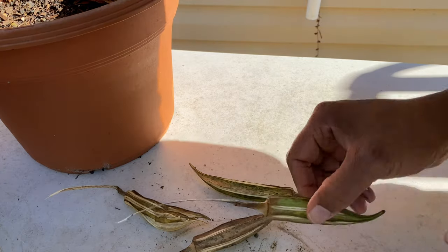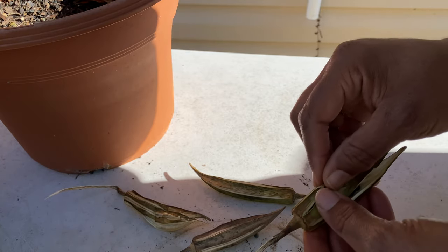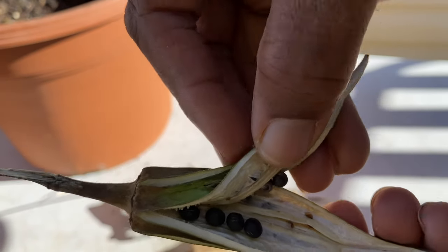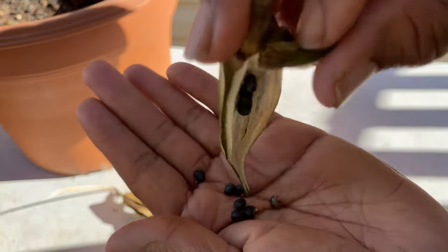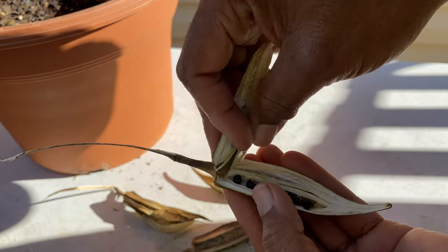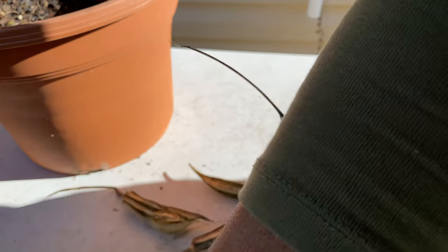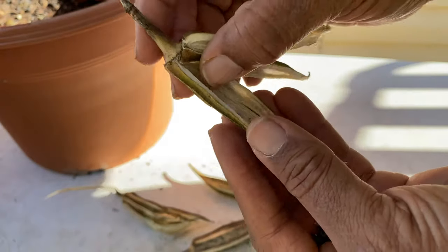Let's just peel them open. It's not super duper dry, but the seeds are there — oh, they're falling out! Do you see the seeds falling out in my hand? And then on the other side when you open it up, guess what — more seeds! This is one way you can get by without having to buy seeds over and over again. These things will seed up for you.